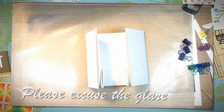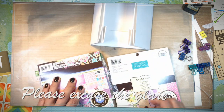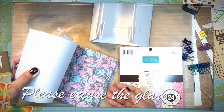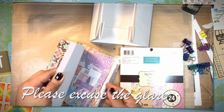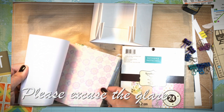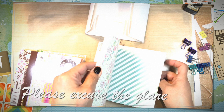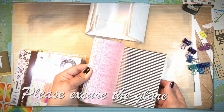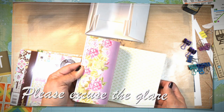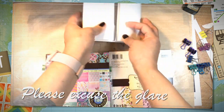For this one, we chose these two because they coordinate pretty well. So it's got a lot of those pinks, teals, purples. And then, again, remember, if you're gonna be using the thinner paper line, you're gonna need to reinforce it. And then we're gonna be using this one, which has got the same teals, mints, pinks, some gold shimmer in there, purples. So these two, I think, are gonna match very nicely to be utilized in here.